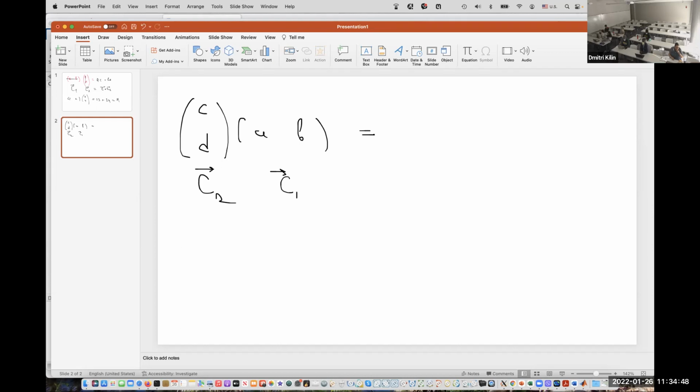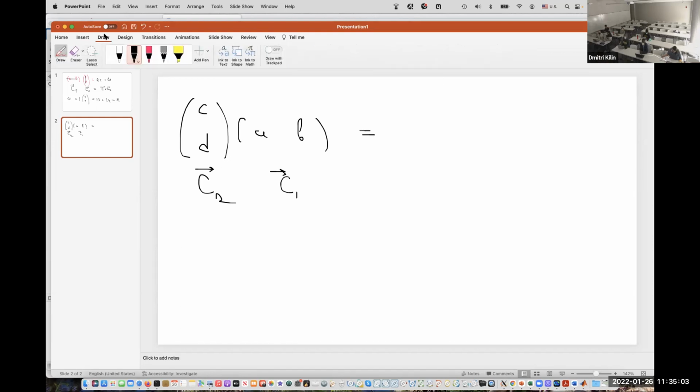So when we talk about the size of matrices, what do we count first, row or column? Okay, let's start with rows and then columns. Now, how many rows and columns are in the first object? Rows equals 2, columns equals 1. Now, if you look at the second object, rows equals 1, columns equals 2. So Ariana said that the number of columns in the first matrix should be the same as the number of rows in the second.